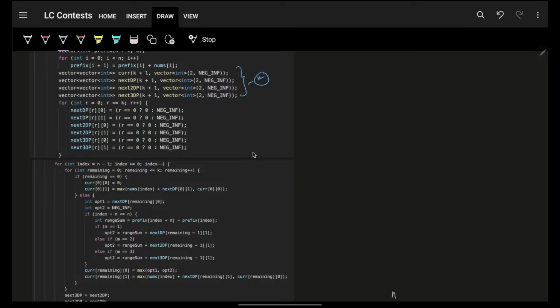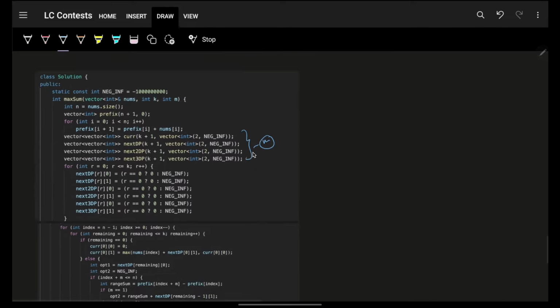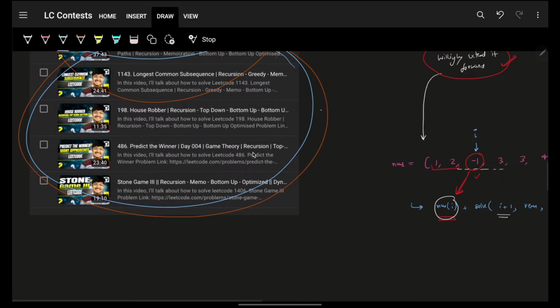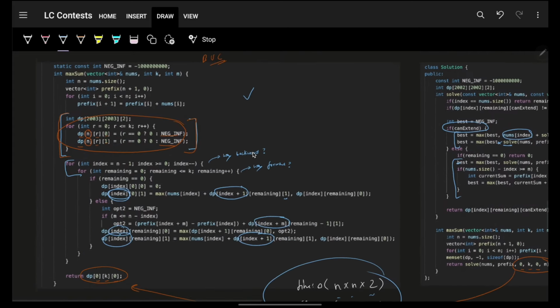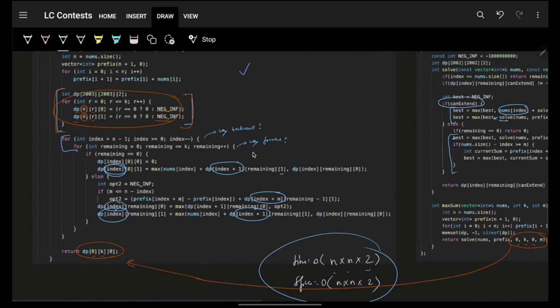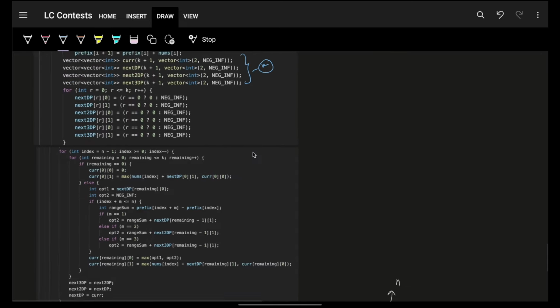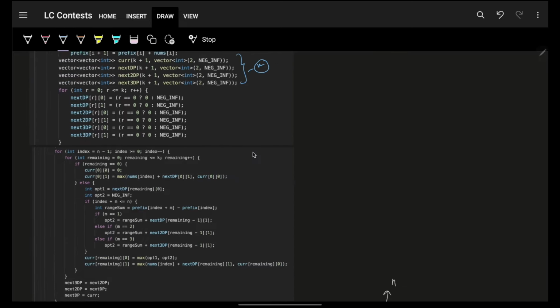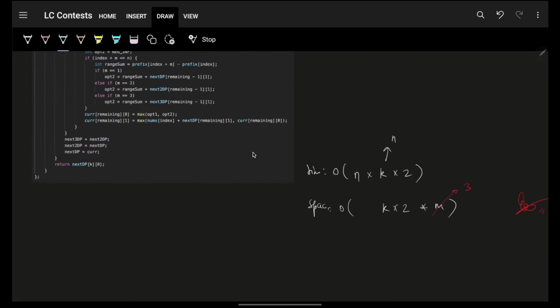This is kind of the same as prev dp, which you must have seen in the old videos, how we used to optimize the bottom up approach in terms of space. So this is a code which I will link in the description. If you want, you can have a look. This will help me. Time will still remain the same, but the space, rather than having an n, will go away, and I will have k into 2 into m. And m in this case is 3. That's how I will be able to optimize my space. Again, time will remain the same, but the space can be optimized. I hope you guys got it.